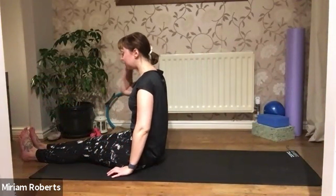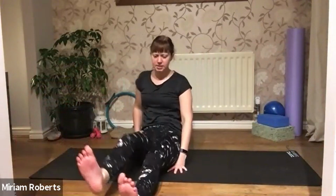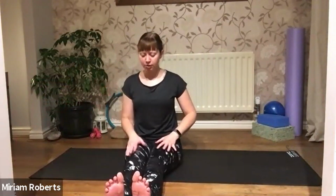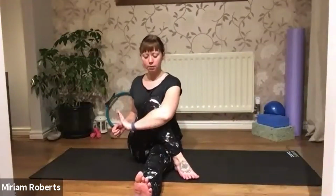And we're going to come into a nice little glute stretch here because you've done a lot in the legs. I'm just going to turn here so you can see me a little bit easier. So the legs are out in front. Let's bring the right leg over the left leg and hugging in with the left arm. So you're drawing the leg in towards you.